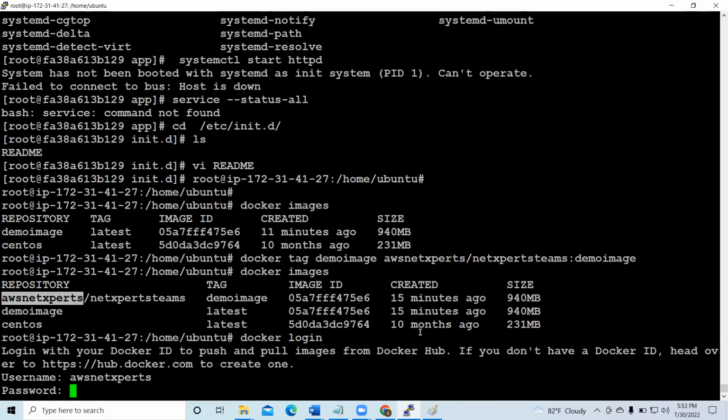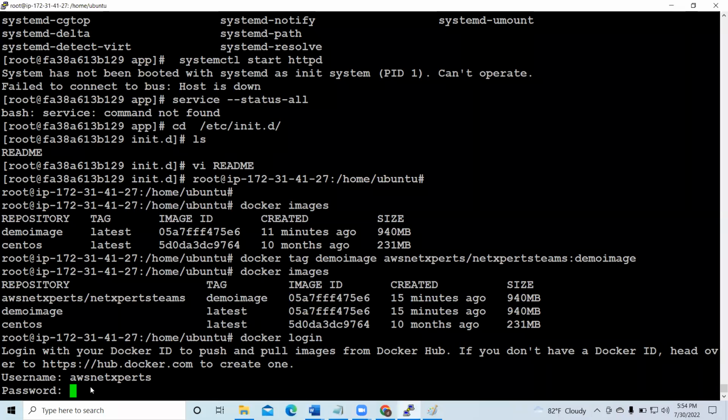It asks for the password. Give me a second, guys. Let me copy and paste the password.